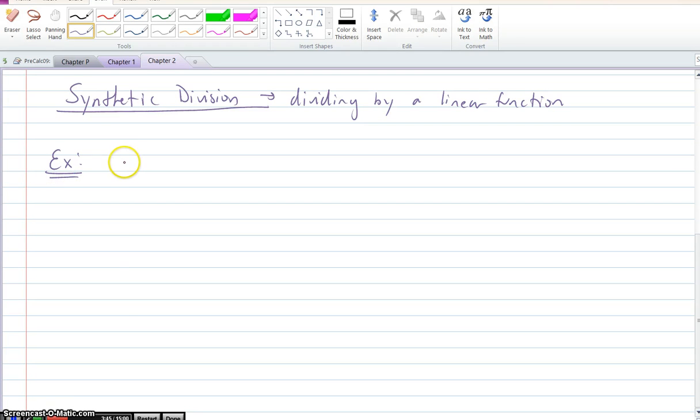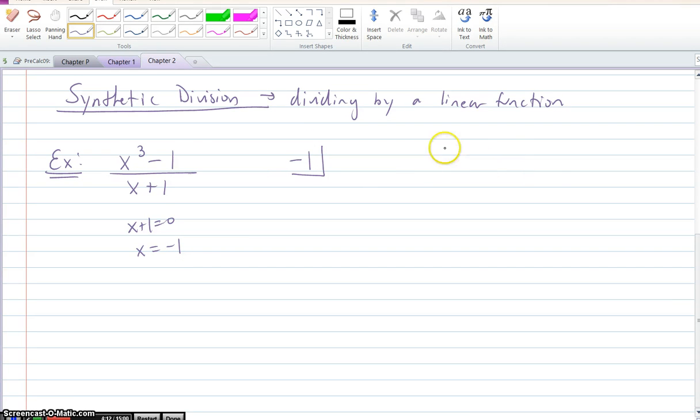So for example, if I do that exact same problem we just did with synthetic division, so x cubed minus 1 all over x plus 1, the first thing that you have to do when you're doing synthetic division is realize you have a line on the bottom, and when you're picking what to put on the shelf, there's this thing called the shelf here, you set the bottom equal to 0, and whatever makes the bottom equal to 0 is what you put on the shelf.